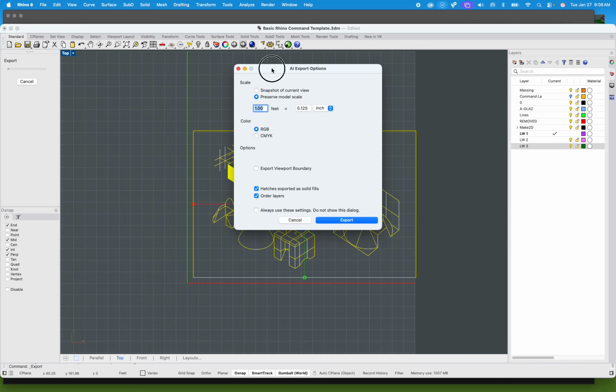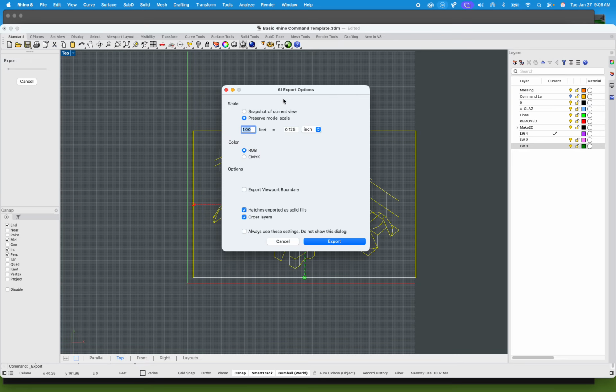Now, when you're saving in an Illustrator file, it'll say, hey, what scale do you want it? Honestly, this is a scaleless project, right? We're not tackling scale in exercise 1, so don't worry about it yet, right? So preserve model scale? No, just give me a snapshot of the current view. Otherwise, if I preserve the model scale, remember how large this is, right? It's like feet by feet. We're in the units of feet. Is it even gonna fit on a 24 by 36 piece of paper? You're gonna end up with nothing there and be like, where is it? Well, it's like ginormous, and it's actually gonna come in at true scale.